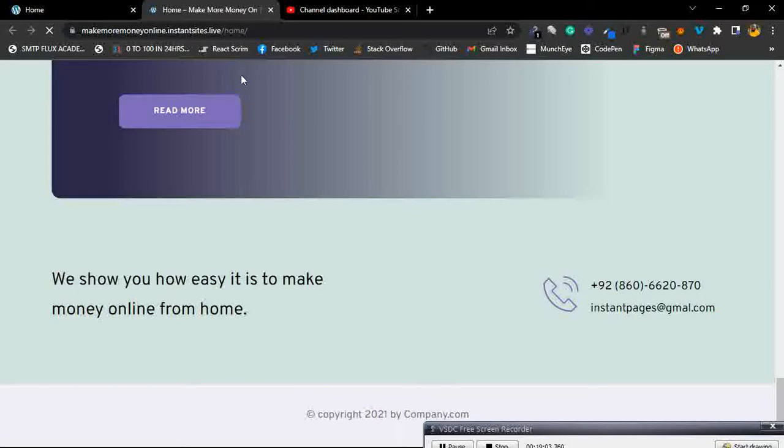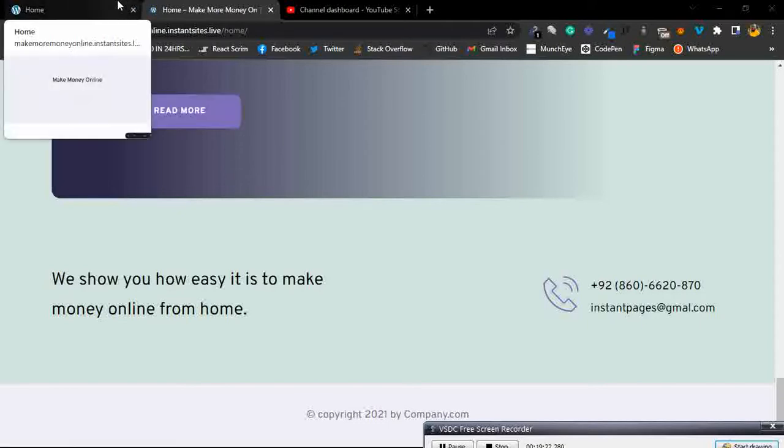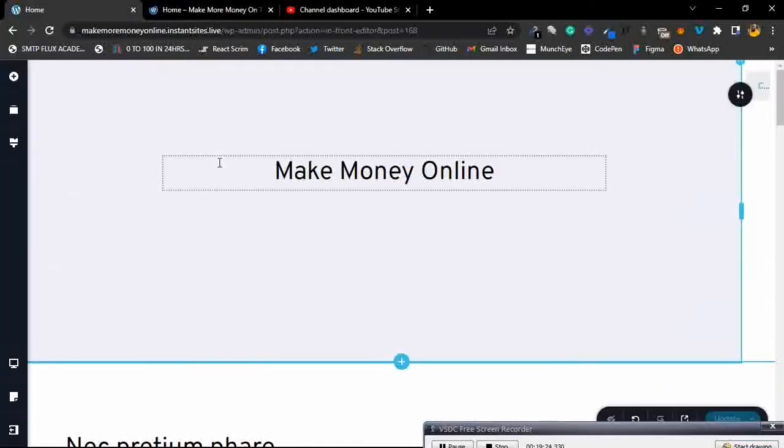Okay, as you can see, we're on the home page right now. You can just check out the URL up there. You can see it says the home page. So it is this easy to set up a website on the Instant Pages platform. This applies to all your websites. You can equally do this for each and every website that you have created.